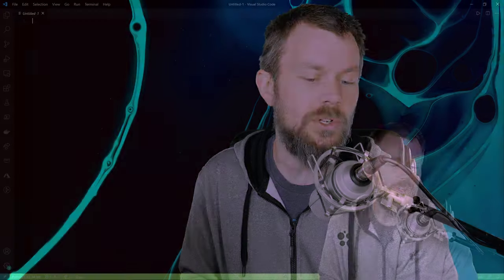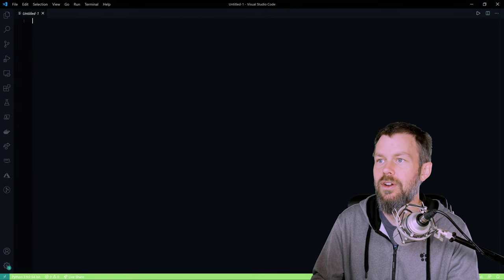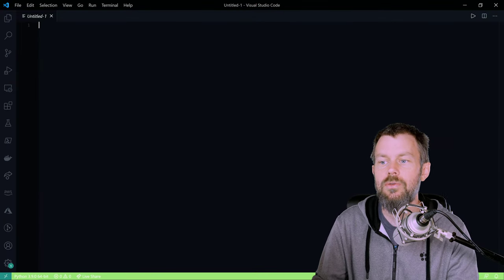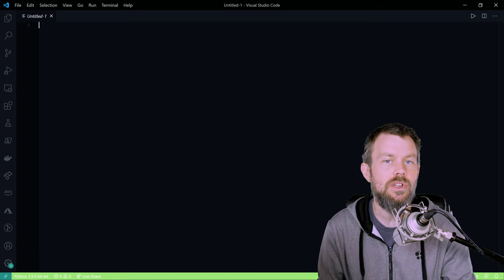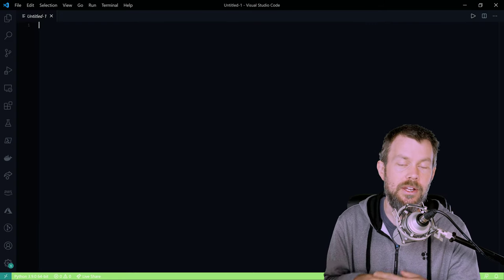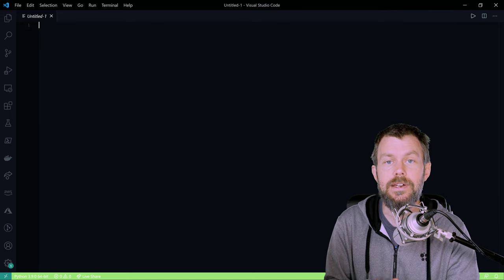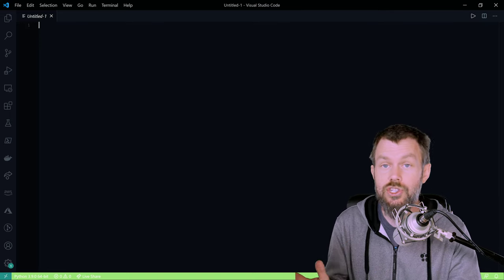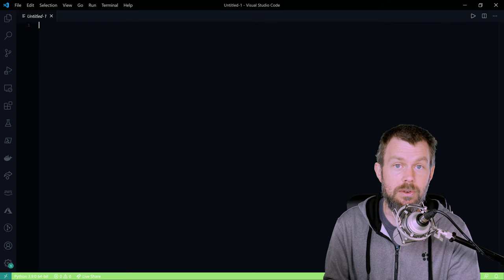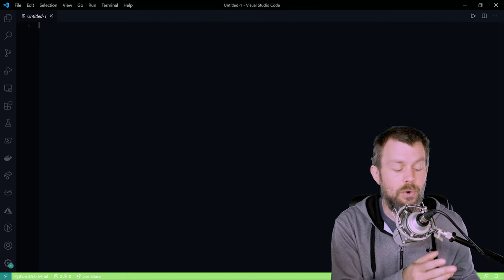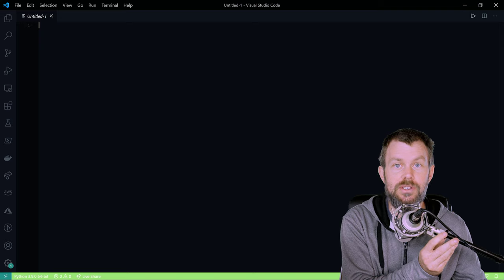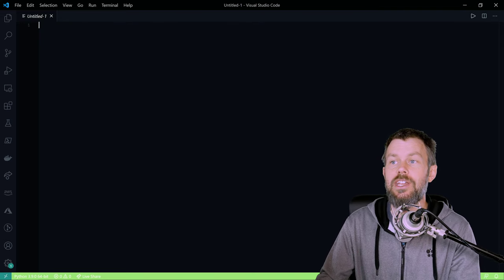So let's switch over to our desktop here where I've got Microsoft Visual Studio Code running. If you're not using Visual Studio Code to develop software, regardless of what language you're using, you might use PowerShell, you might use Python, you might use C# or anything like that. Visual Studio Code is a versatile editor for pretty much any of those languages, so definitely recommend checking it out.